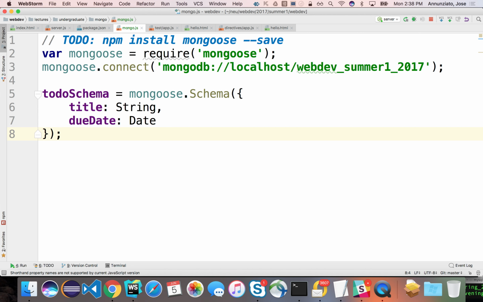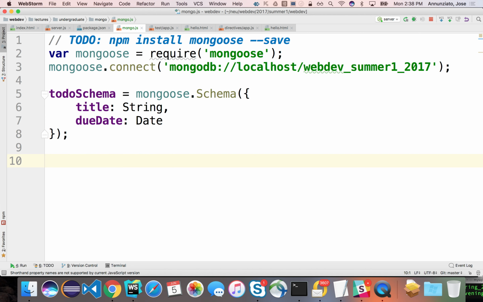So once we have that, we can now create and start interacting with it. Create a model that will allow us to interact with this, right? So to be able to interact with this, we need to provide an API that allows us to create instances of these objects.